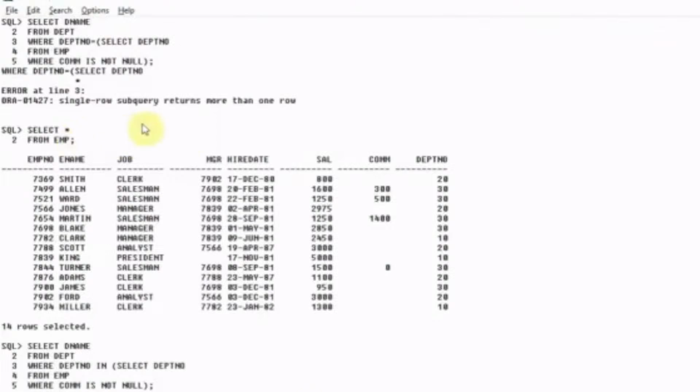So whenever the error comes like single row subquery returns more than one row, it will be pointing particularly to a foreign key. So here I'm having a foreign key, department number. At that moment you should understand that, okay, instead of equal to, I could have used the in operator, which will be easy for me to compare. I mean, I can compare multiple values with the in operator. It's just like the OR operator. Department number in means either it can be 10, 20, 30 or 40. Like this it will be taking. Okay, so that's it about the 39th question.